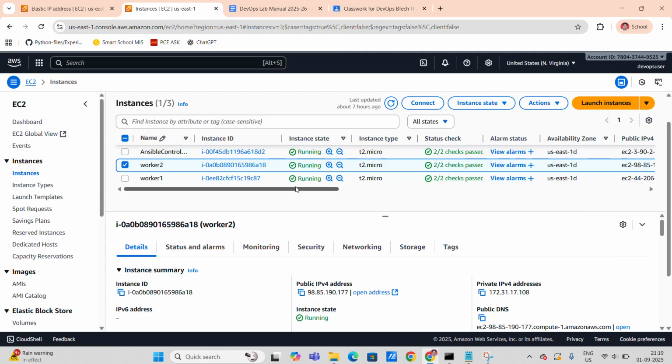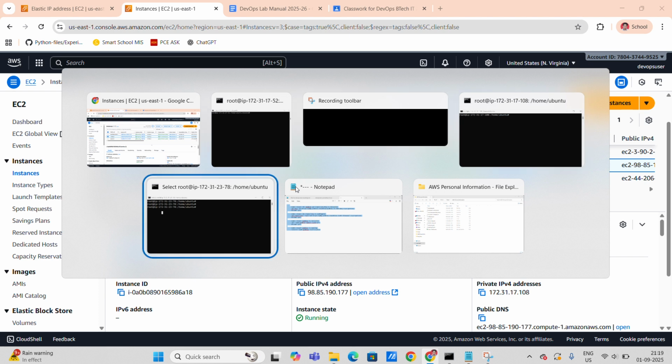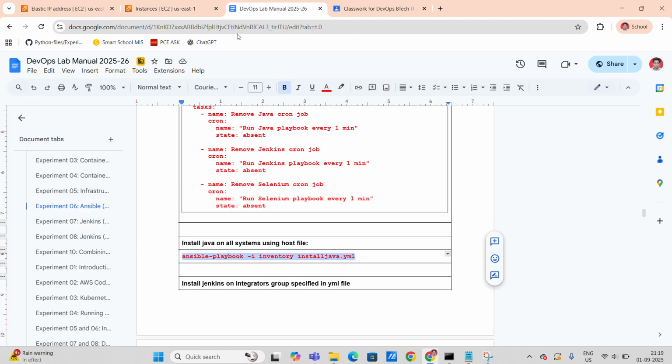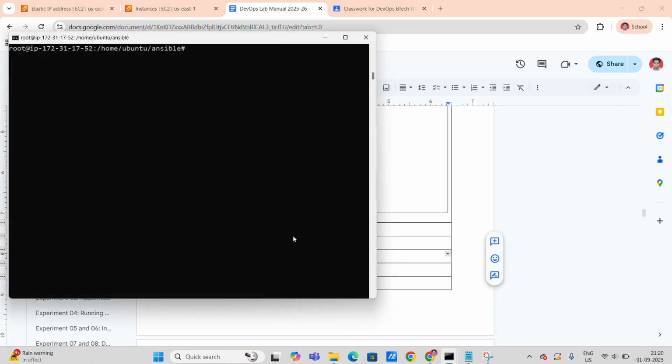Okay, and the command is never copied in the first attempt. Yeah. So install java.yaml.